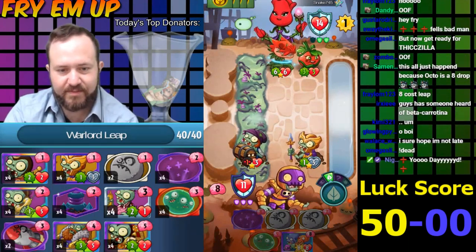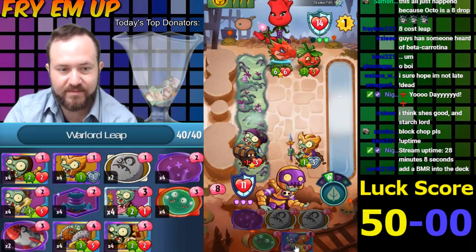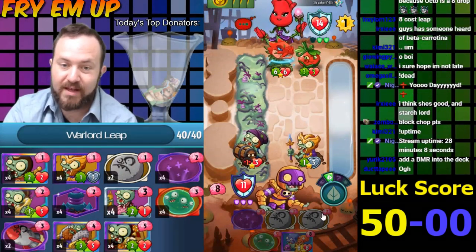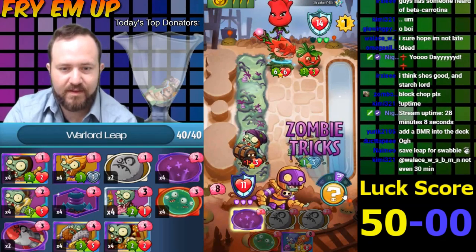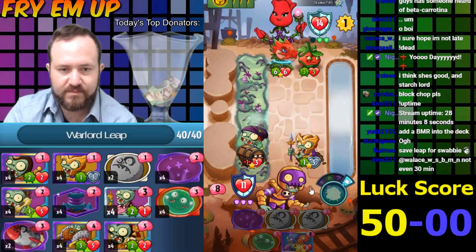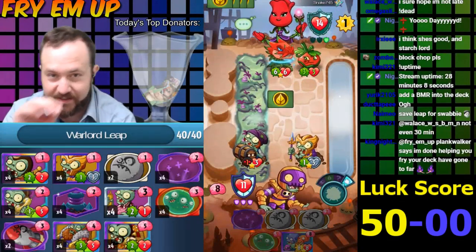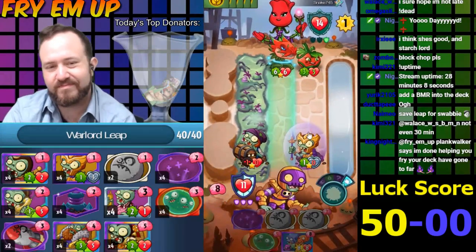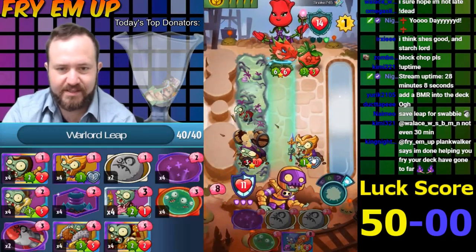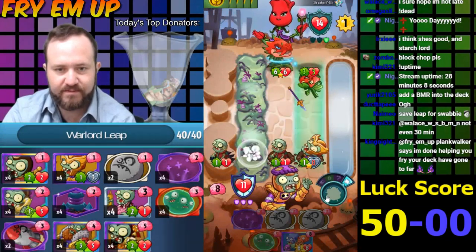I'm not gonna be able to leak this. Maybe eventually I'll be able to. He's playing something. Block Chop would be good. Block Chop would be amazing. I think we'll save the leap. We're gonna get a weird swabby here. This procs the block, which I guess is good at this point. Saved it, so... That actually does absorb the 6 damage here. Very nice.